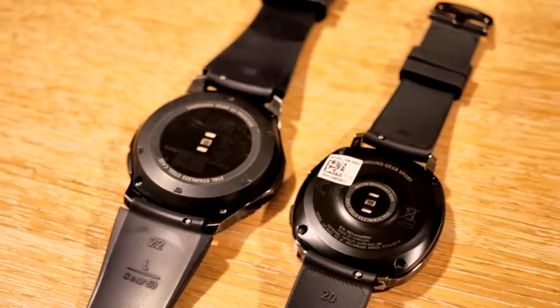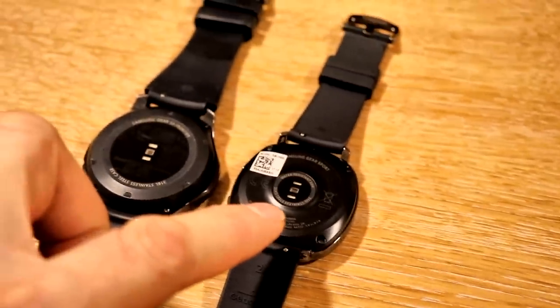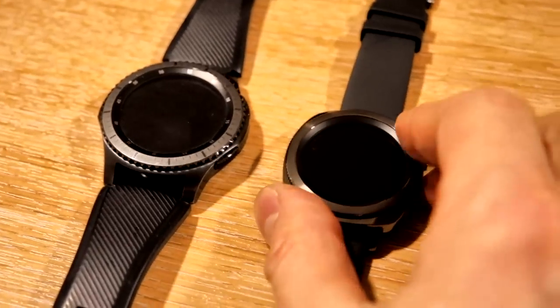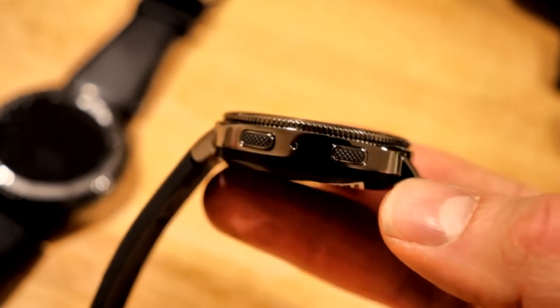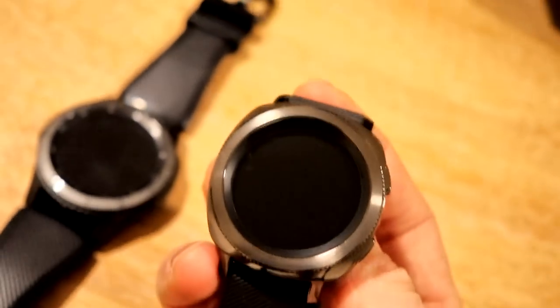Comparing them from the back, you can see they both have the same sort of heart rate sensor layout. But the Gear Sport has a little bump which is supposed to give better contact with your wrist. We've got the same bezel that we had on the Gear S3, and you can hear the little clicks as it moves around. On the side you've got a little microphone port, a home button, and a back button. You can see the grippy grooves on the side of the bezel. The actual bezel itself is smooth — it's not the patterned, more rugged look that's on the front tier.